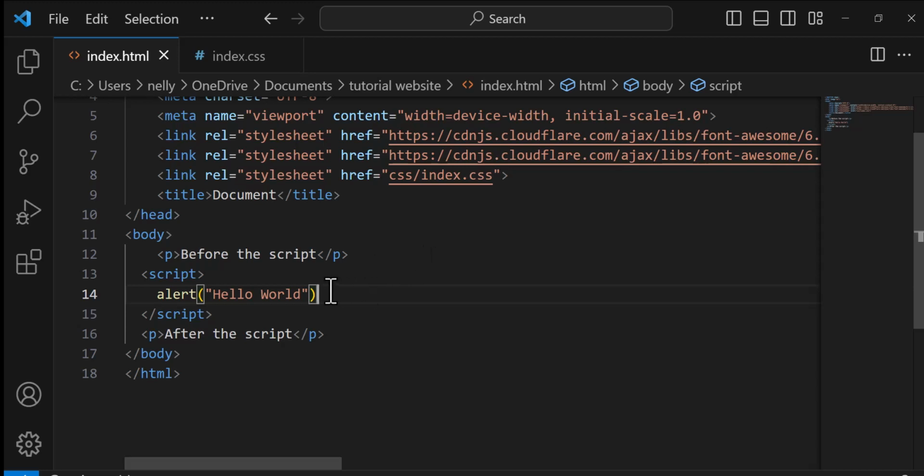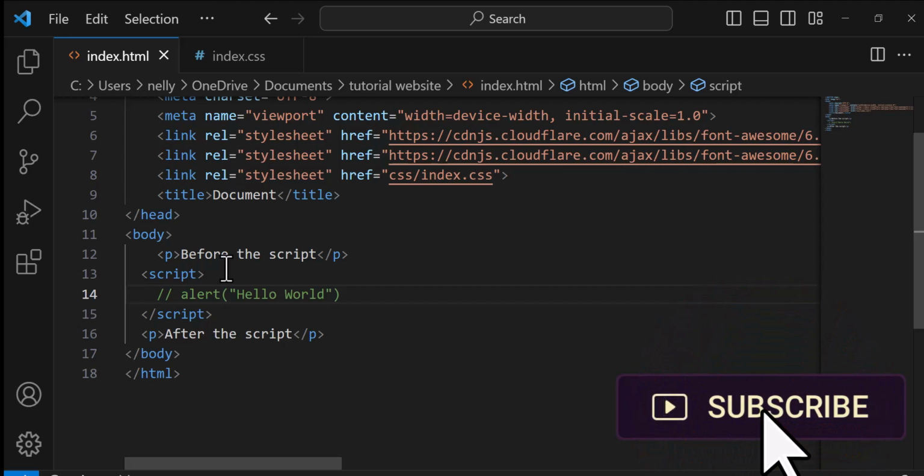We can make comments in scripts. Comments are simply non-executable lines of code, which rather are used to explain the code to an external programmer that is going through your code, so the person will understand what this code is about. The browser will not execute that line when it sees that symbol, and this symbol is called a single line comment.